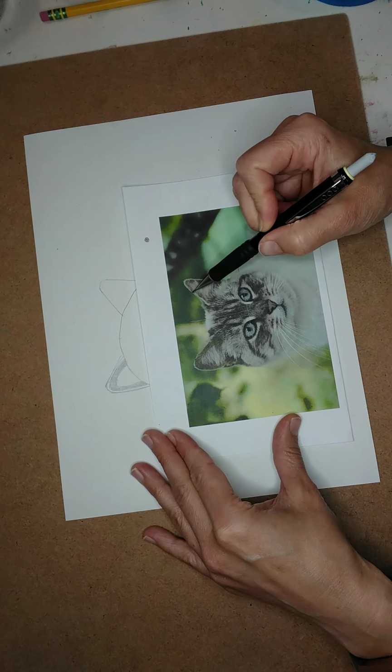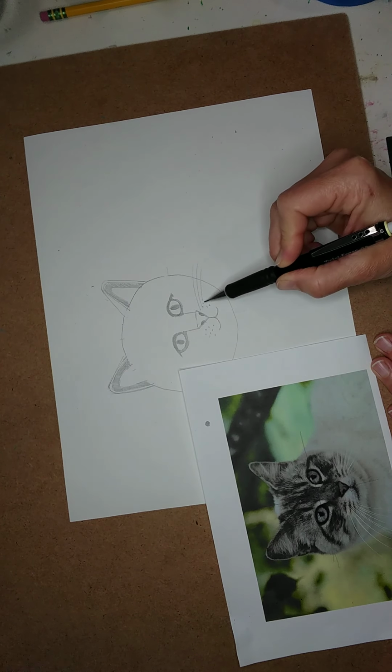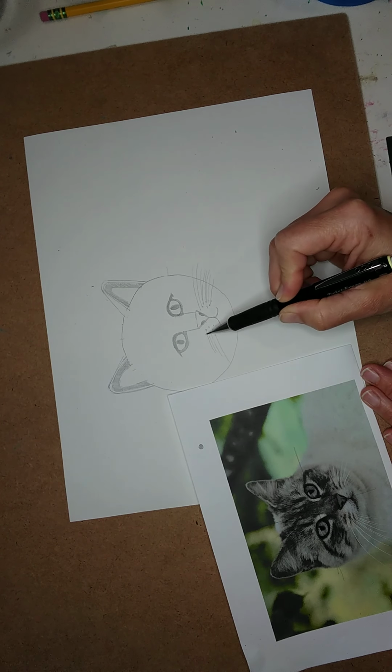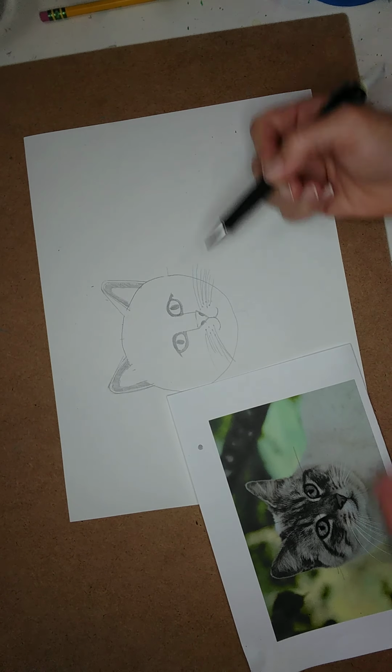So right here on the edge, there are little dark dots. We're going to put those in. And then we're going to draw out some nice long whiskers. Whisk, whisk, whisk. Whoops, those aren't long enough. We need to make those longer. Okay.